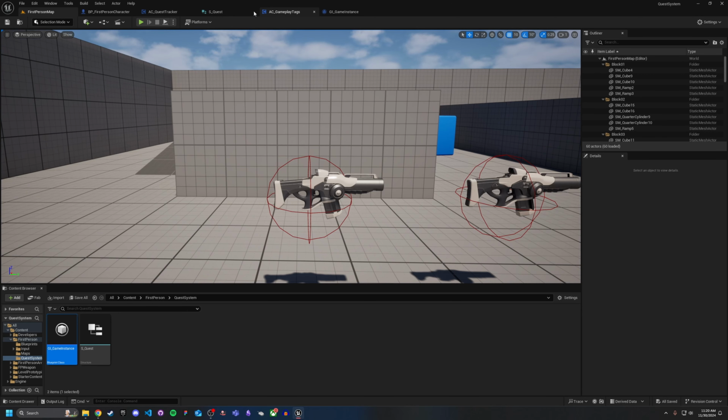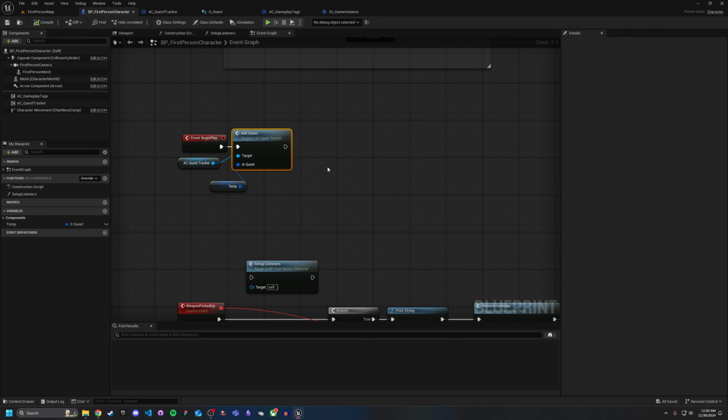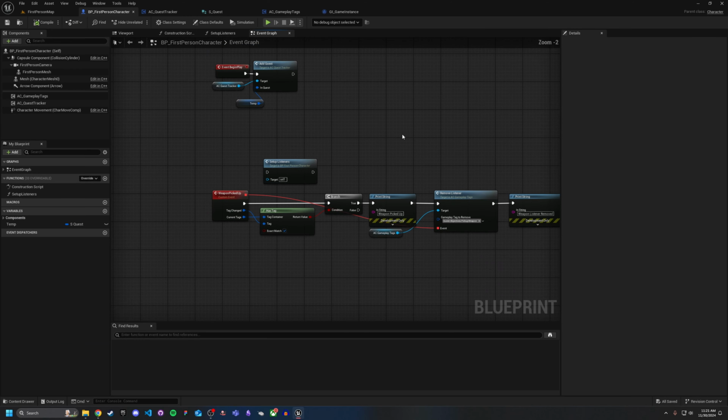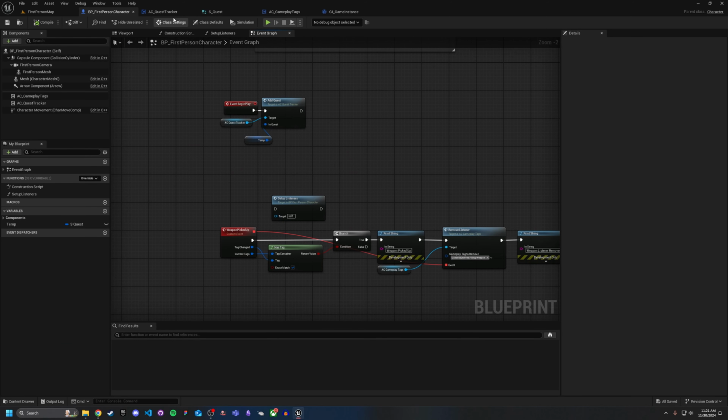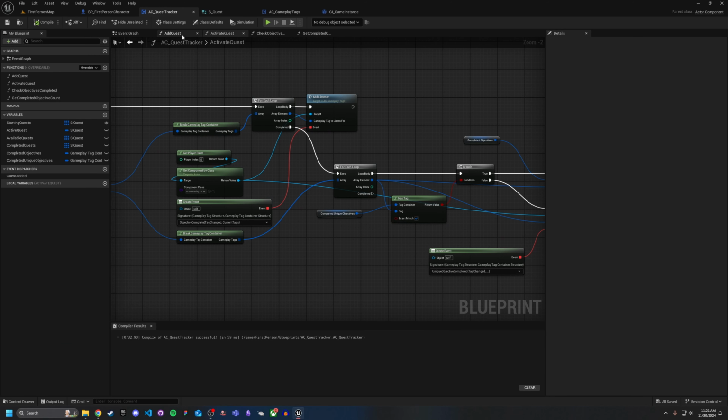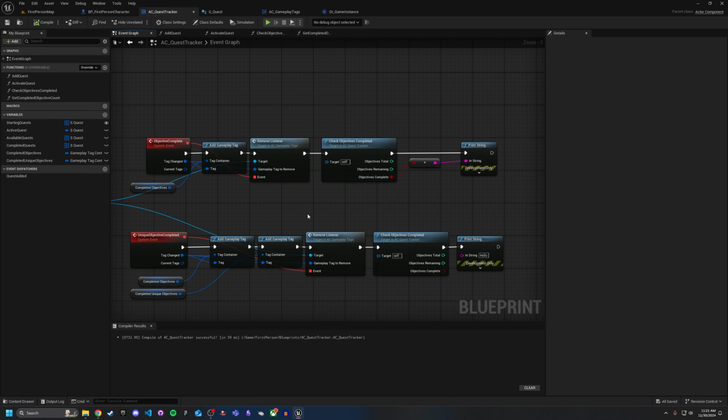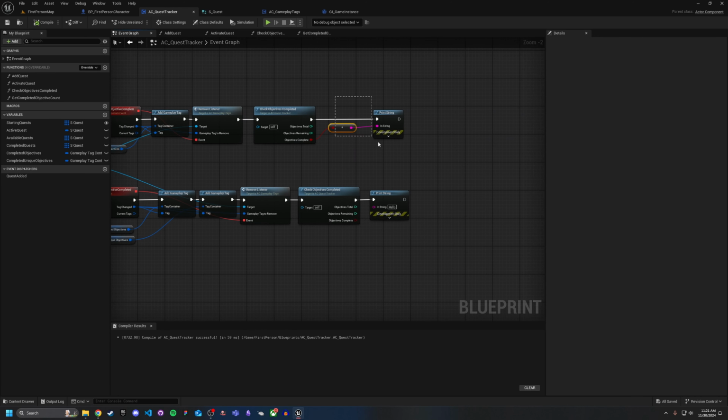So if we go back here, now that we know that this is working, we've added our quest and it's being completed, right? So now what we need to do is go here. So now we know the quest successfully completed. So now the question is, what's next? What do we want to do to make sure that we can carry on?